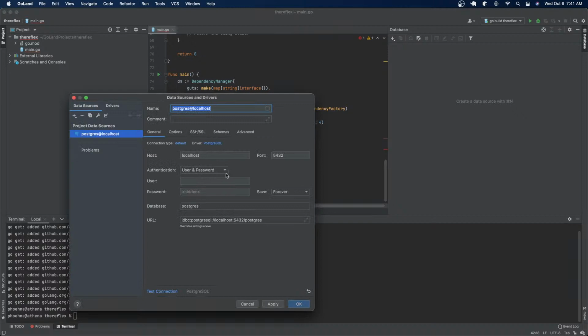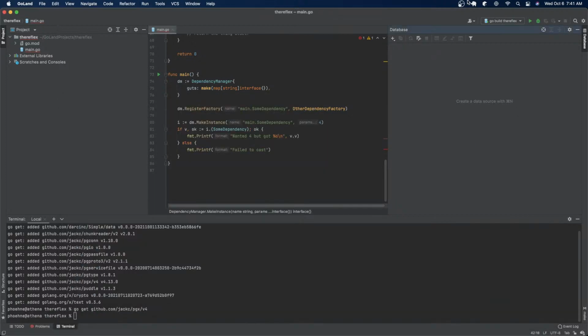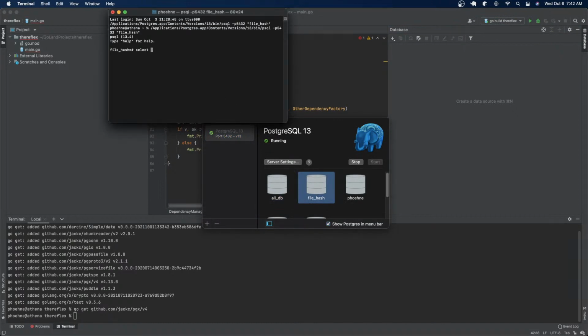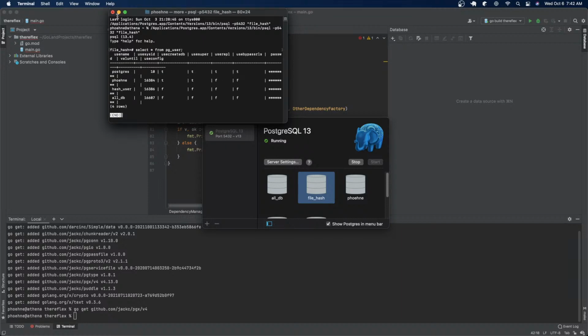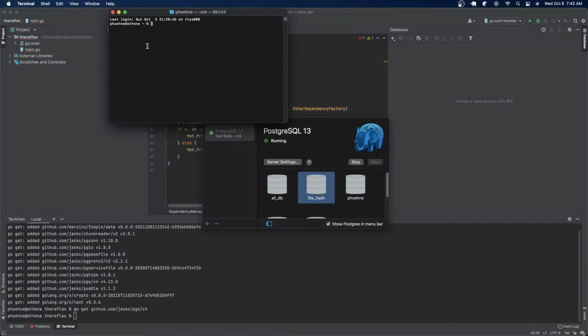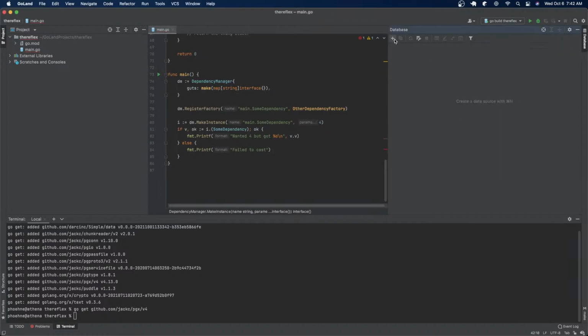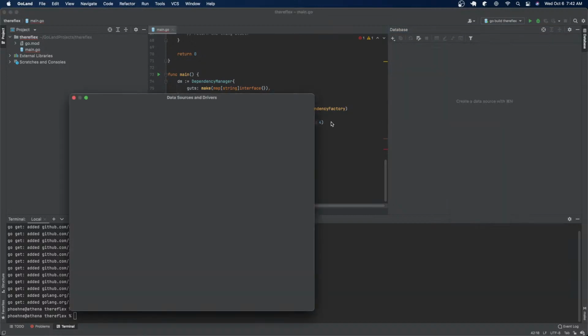It is localhost. What is it? Hash user, and the database name is file hash. Hash user and file hash.